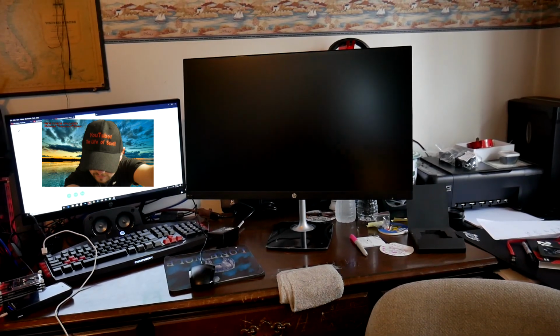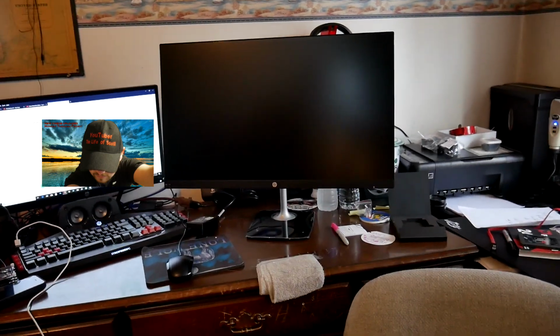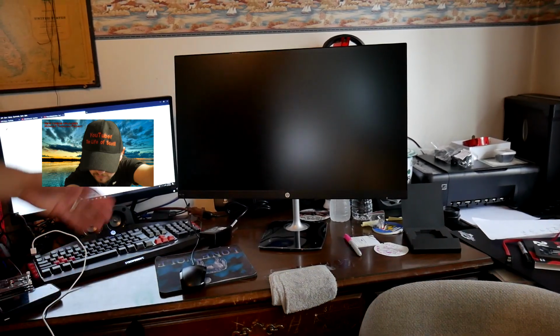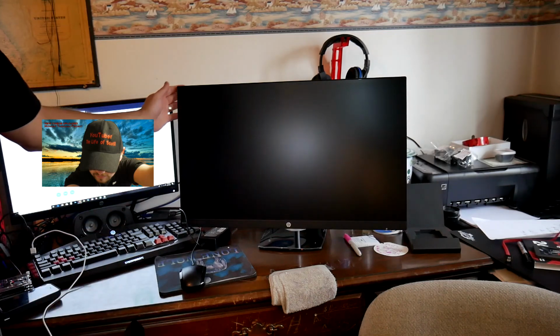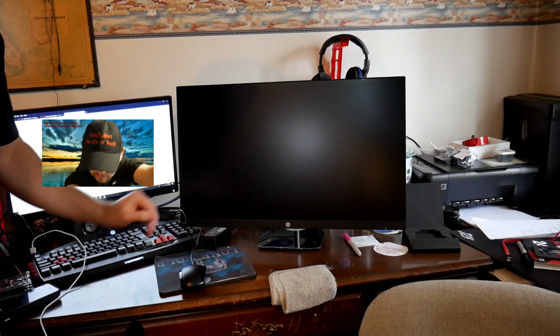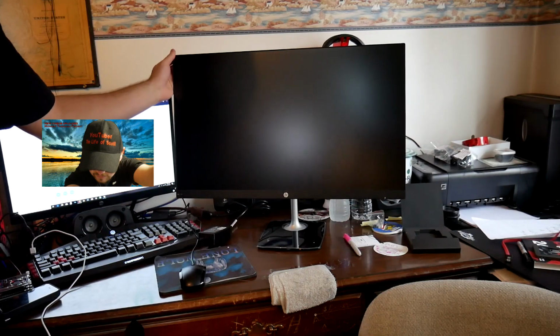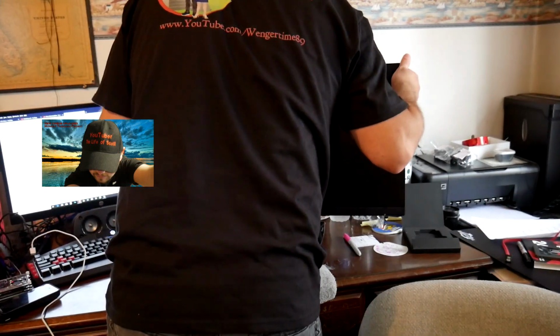Alright guys, it was very simple to put in. No screws or anything. I just simply put it in place in the back and it works fine. So guys, now you can see up close, you can actually adjust the height just like that by lifting up or pushing down. So that frees up a lot of room underneath there. You can tilt it forward and backwards.